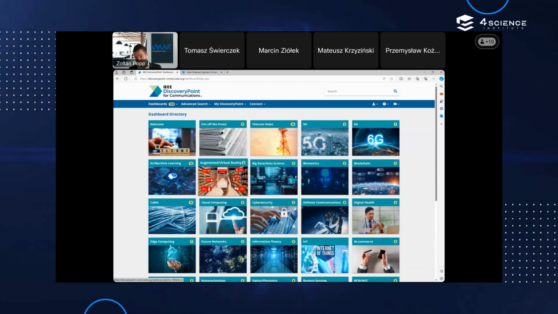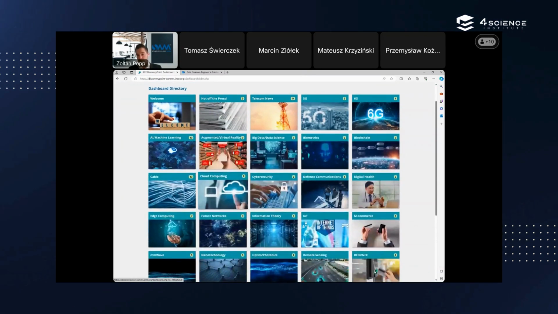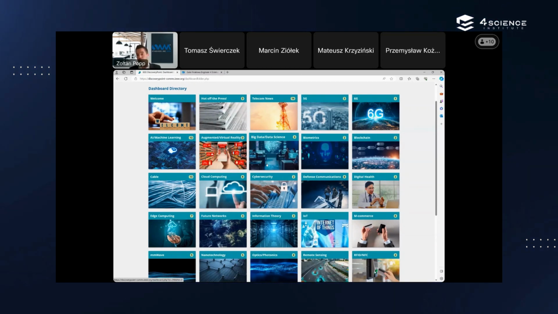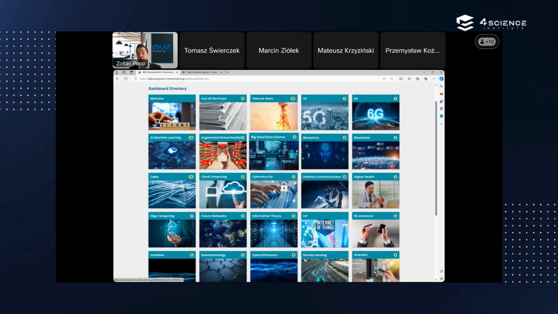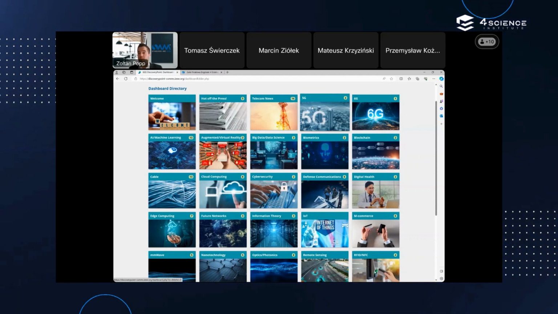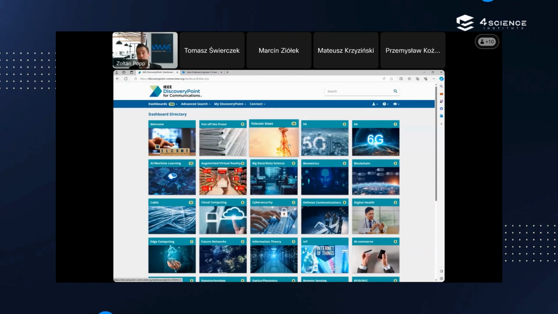the conventional searching with keywords, you can here look into different topics. These topics are pre-curated by IEEE, of course by the experts in the fields. So you can be sure that everything within, for example, the topic 5G is legit, the sources are good enough, and that you can use them easily.